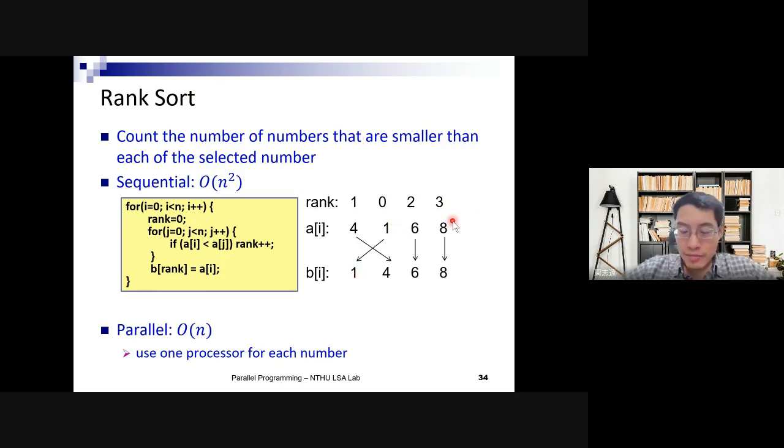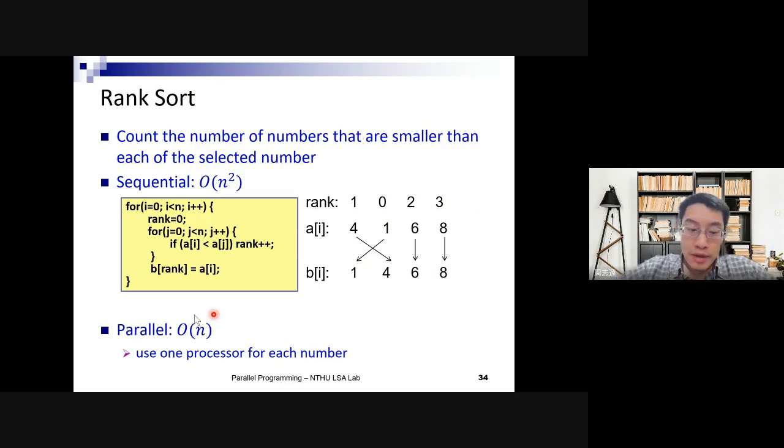So this algorithm is basically separated into two phases. The first phase is to determine the rank of each item. The second phase is to directly move the item from its current position to its ranked position. Obviously, this is not a very efficient sequential algorithm, because with the naive design here, you can easily see that the complexity is n squared. It's even worse than n log n.